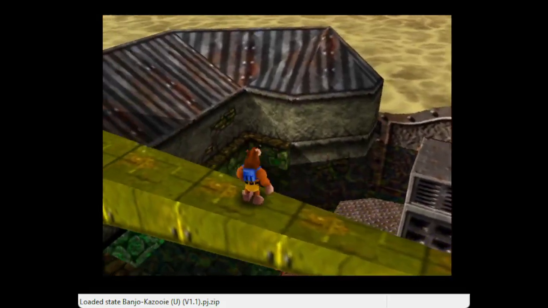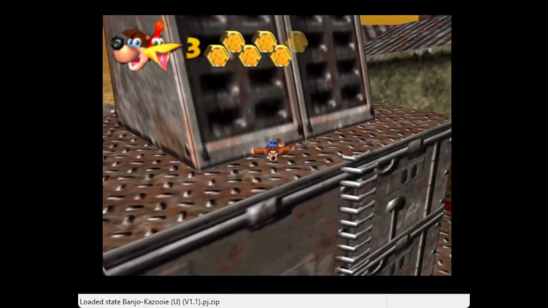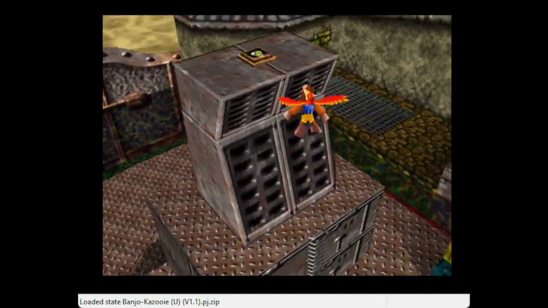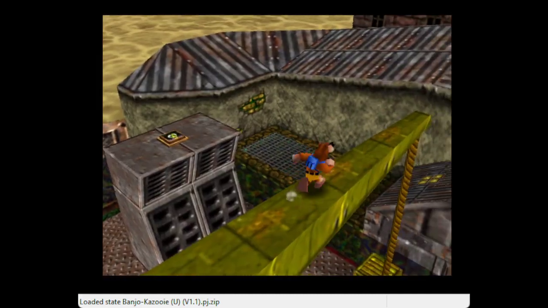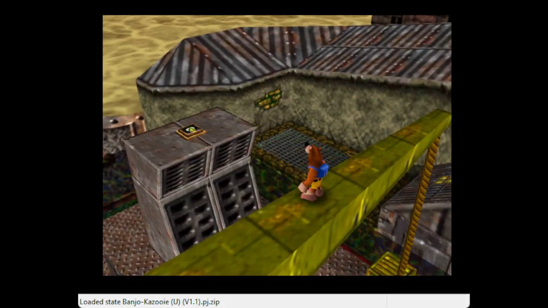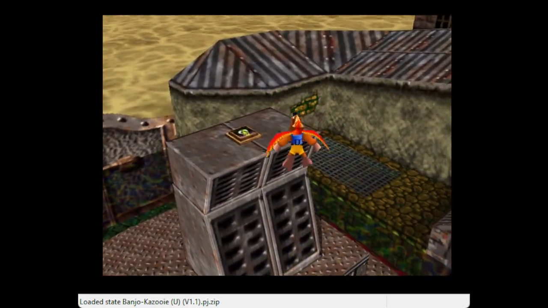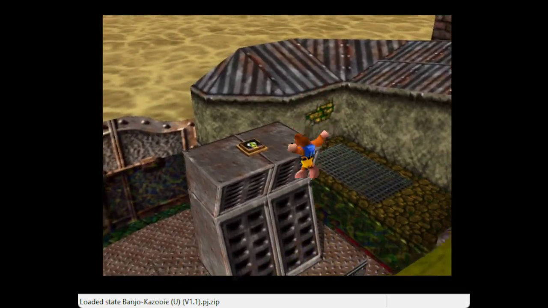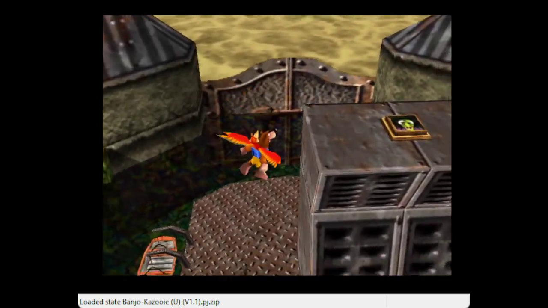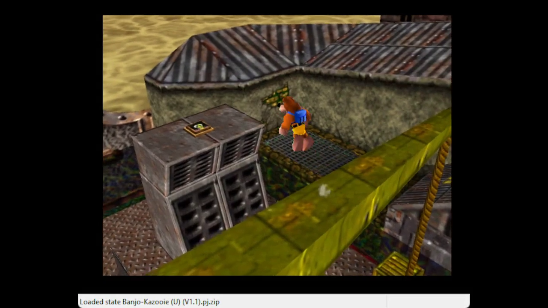Wait, I'm gonna try this. I think it works. We're gonna try it. Maybe this? Because you have to be right there at that edge to make it. And see, I'm just making it. Just barely. I'll keep attempting until okay. That time my camera messed me up. So you have to be precise with it.